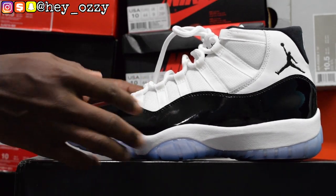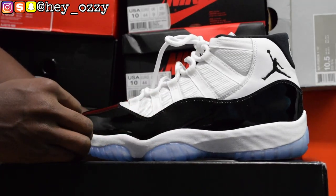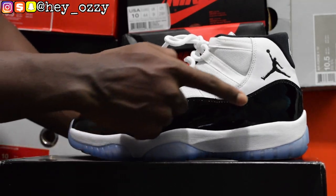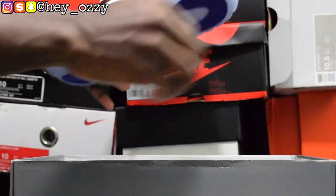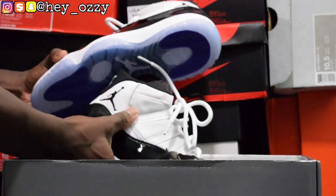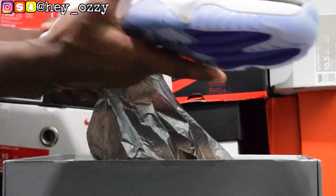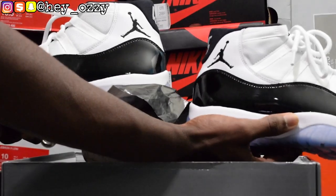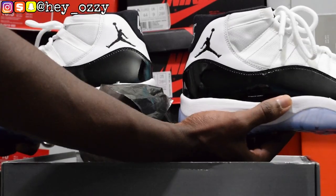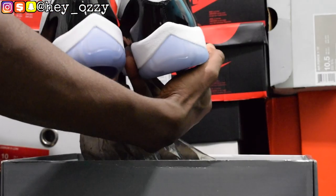Some key features of the shoe is that this year's version is trying to be more like the OG. So the patent leather has a higher cut, as you can see. Both Jumpmans are facing the opposite direction. They're not facing the same direction as in older models before 2016, as you can see. And they say 45 on the back.